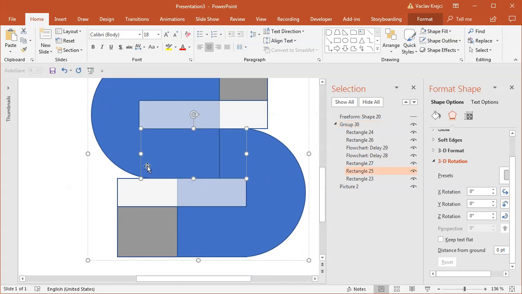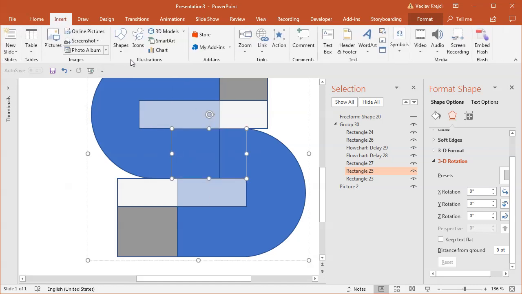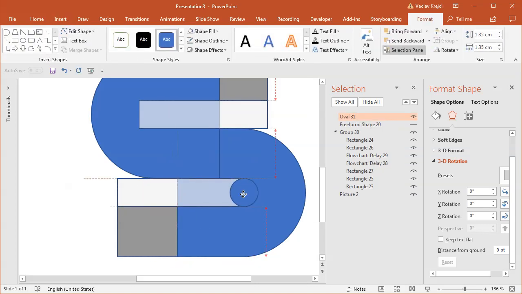I can also see that this rectangle is going too much outside, so I'll make this smaller. I will insert a new shape, being the oval, with the shift key being pressed just so it's a circle, matching this in between line, and I'll move it like this, maybe a little bit more to the right. Then I will use the very same oval for this gap in here. Okay, this seems alright. Maybe just a tiny bit to the right side.